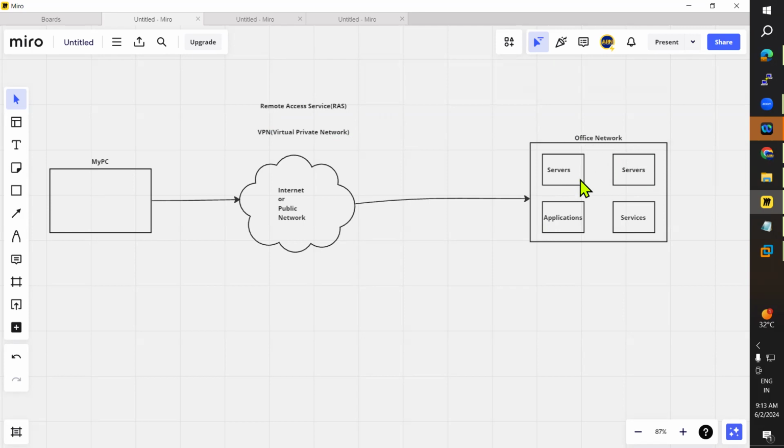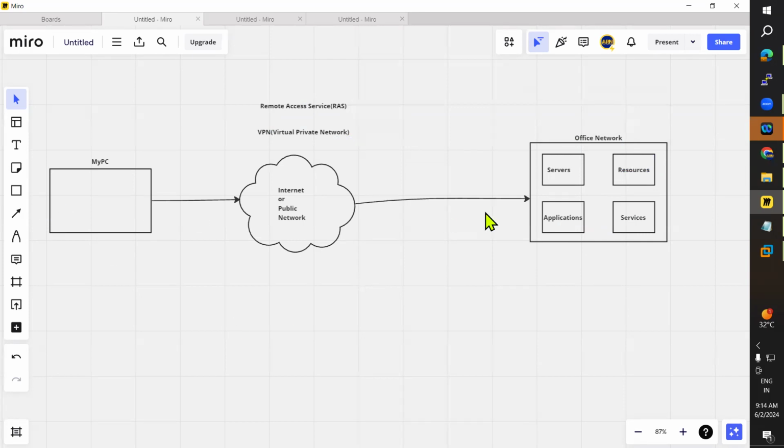Then you can easily access servers, services, applications, and other resources. Resources means printer, scanner, other software and hardware resources. So how is it possible with VPN? How do we configure the VPN?